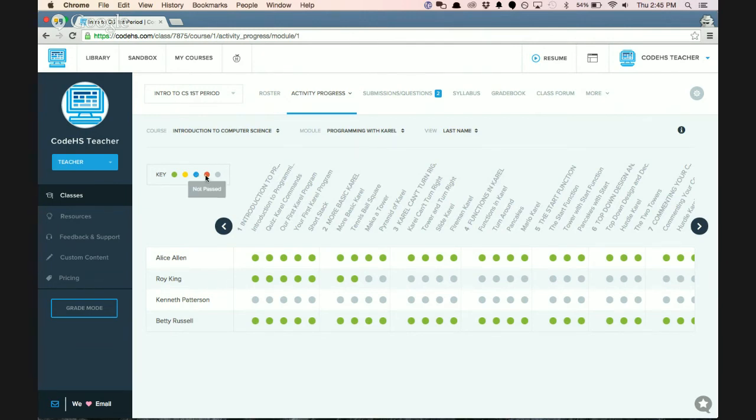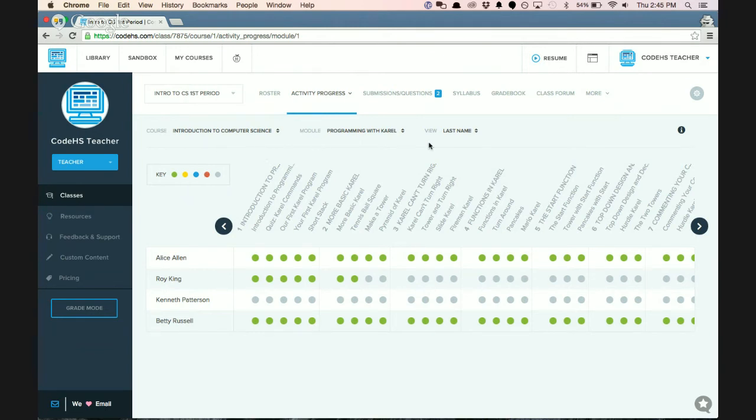The blue and the red icons, we'll get into those a bit more when we go through grading. But when we grade a student's exercise, we can return it as a couple of different marks. Those are passed, functionality okay, which is somewhere between passed and failed, and then not passed, which is not correct. Again, we'll take a deeper dive into grading in a moment.